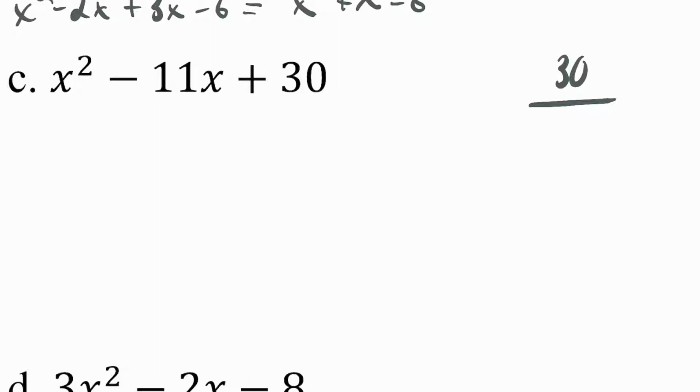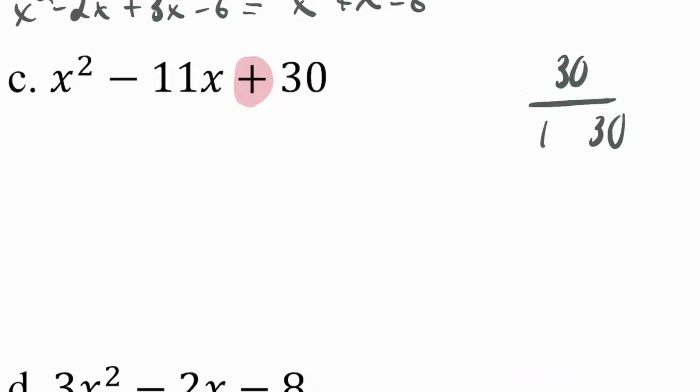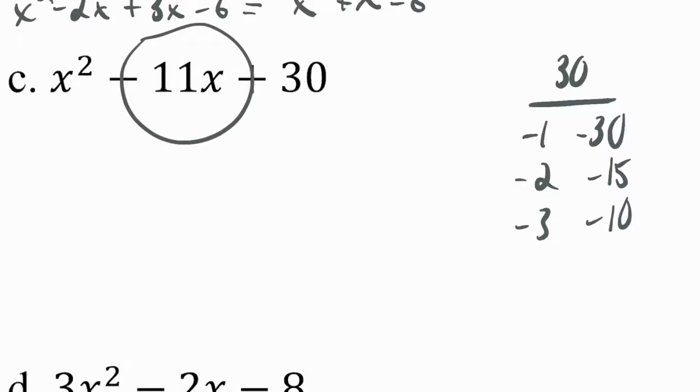So, well, I got 1 and 30, right? Oh, and also, this is positive, meaning both the numbers in my list in each row should be both positive or both negative. But because I have a minus sign here, they're both negative, because this -11 has to come from negative values, right? So potentially -1 and -30. If I add those, I don't get -11. Okay, how about -2 and -15? That makes -17 when I add them, so no. Okay, how about -3 and -10? Well, that makes -13, which is not quite what I want, right?